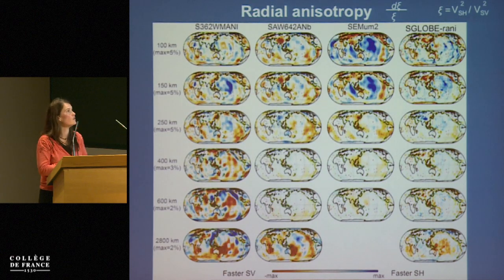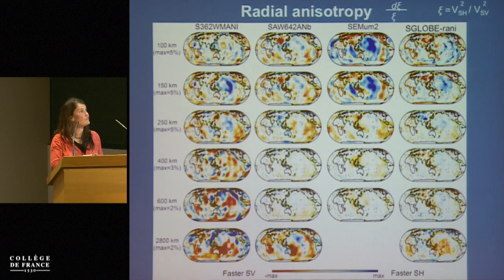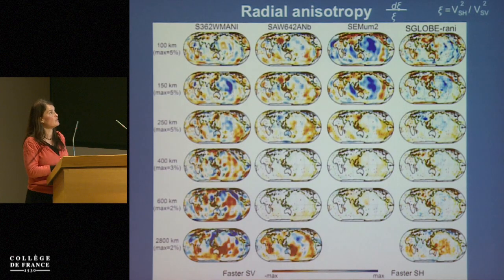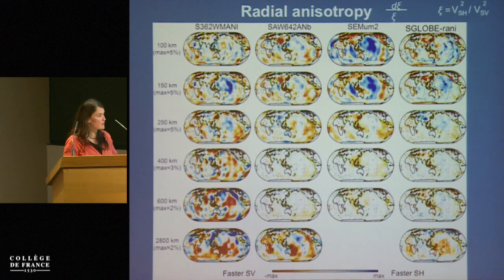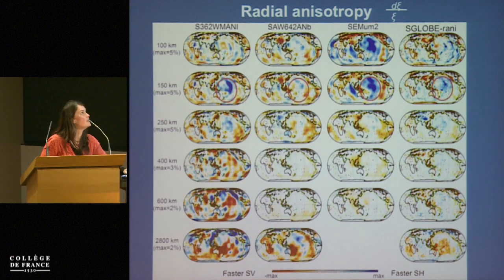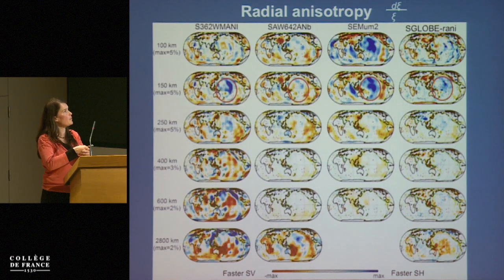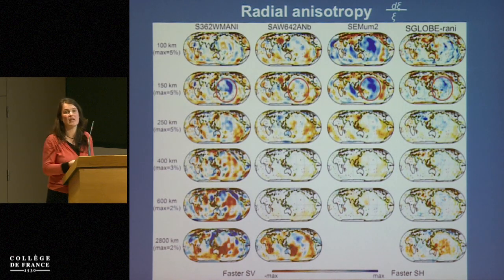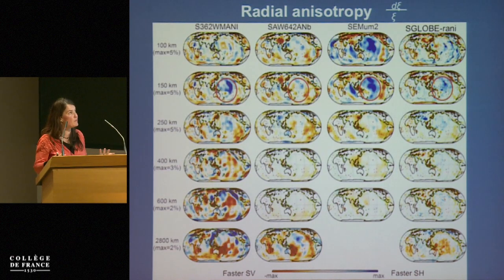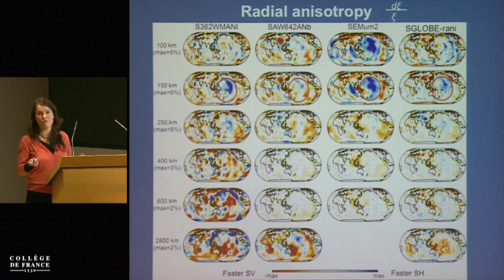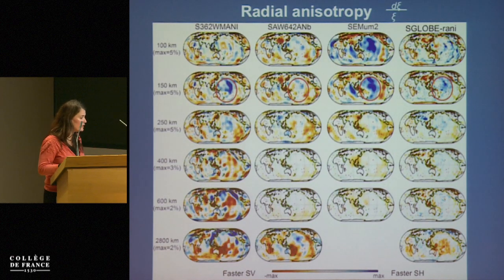It really depends on the physics of the minerals. And so what you can see immediately is that, as I mentioned in my introduction, there are more discrepancies between the models. However, there are some common features. So, for example, we see at 150 kilometers depth this faster SH anomaly beneath the Pacific. This has been now, I would say, established for some years. Many regional studies have shown it before.